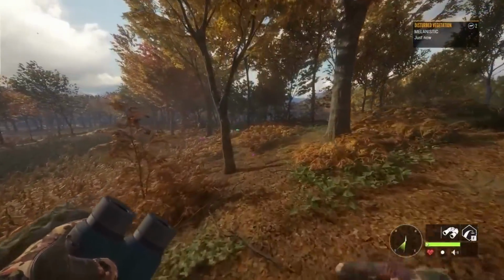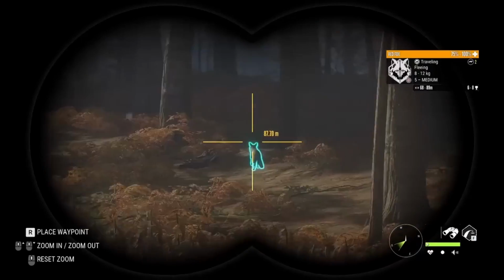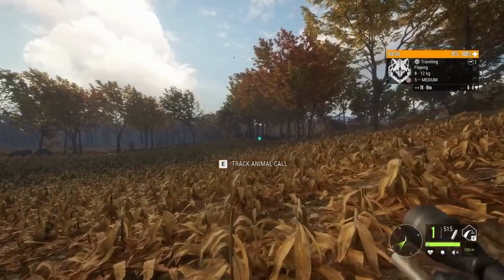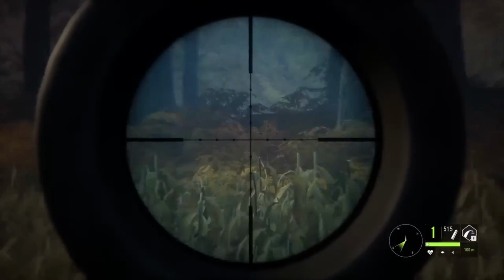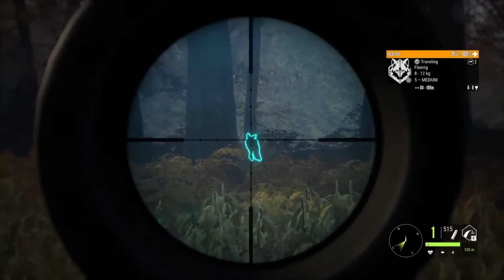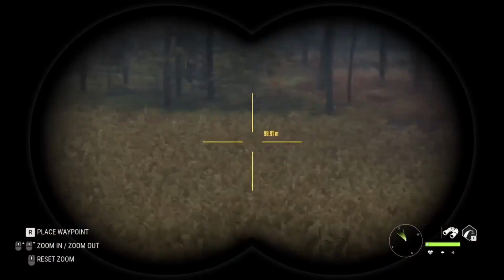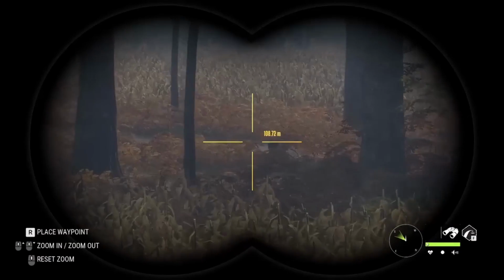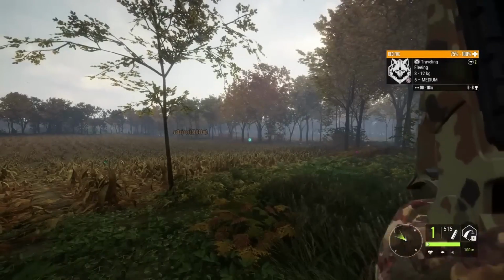Okay, there she is. About 80 meters out. So I'm a dropper here with a .243 Cuomo. We gotta hurry because we're on multiplayer and I've been having some disconnection issues. But she doesn't wanna give us an angle. Hopefully we'll have a second chance here. There she is. Almost 100 meters out. So let's drop her.